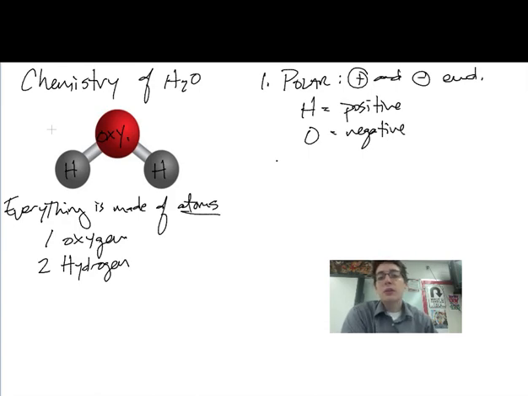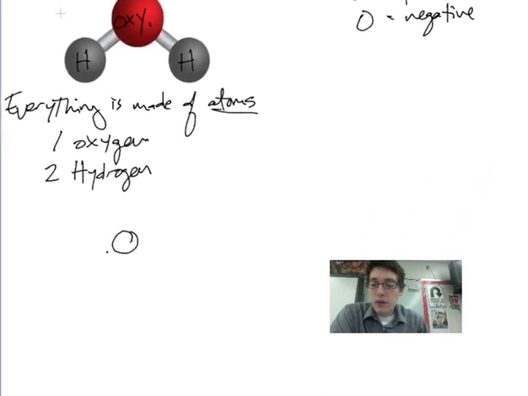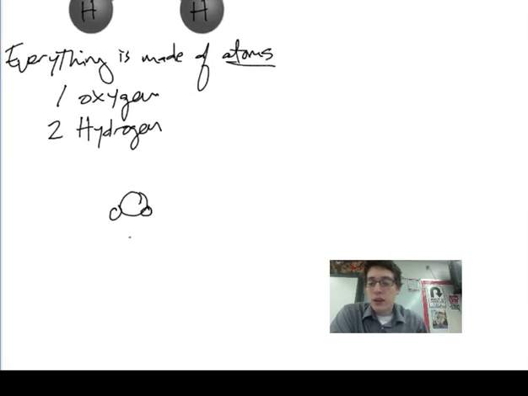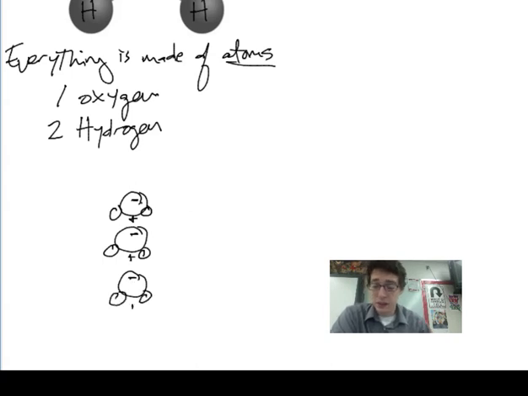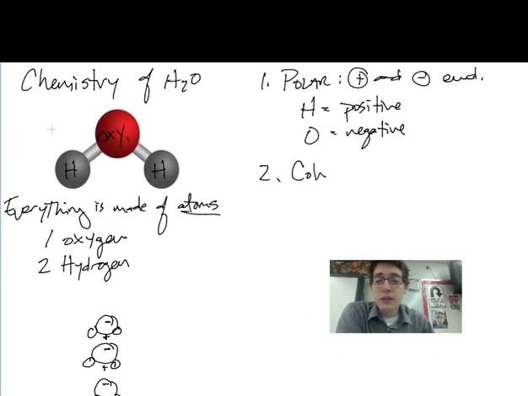So what that means is that when these water molecules are lining up, let me scoot down here, so if we have a large oxygen and two small hydrogens, they're going to be lining up in that direction. So this is the negative side and this is the positive side. That means the negative and the positive are going to continue to line up, plus minus, plus minus, plus minus. And that's very important because that gives water its next property, which is that it is cohesive.